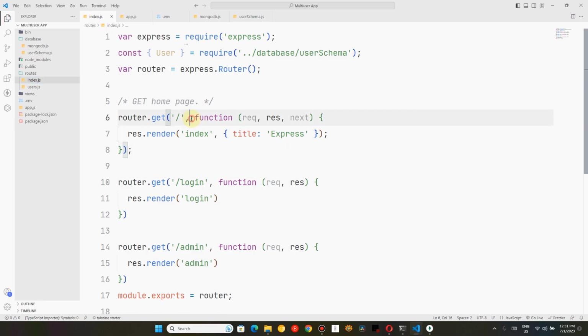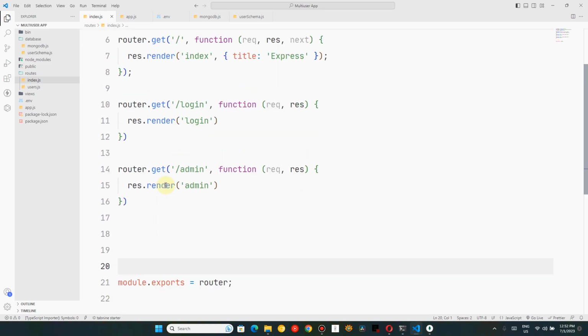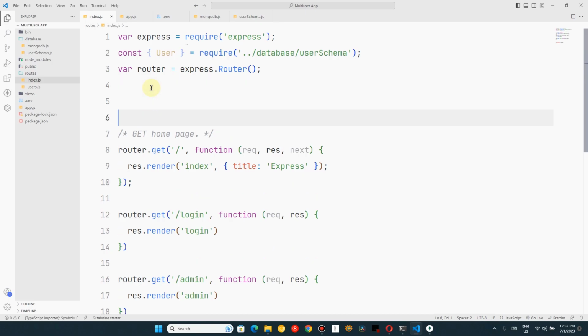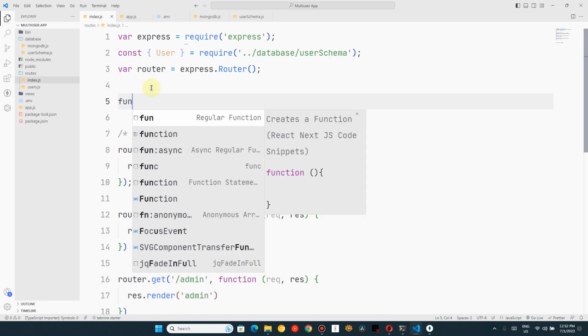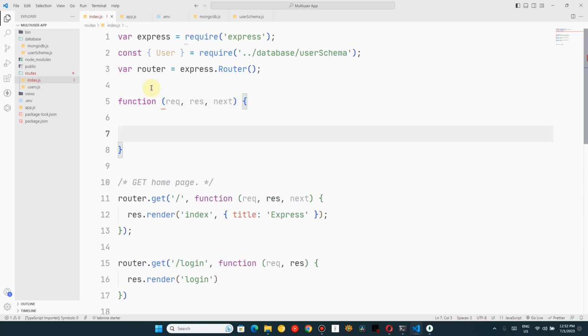So in the index.ejs, what I simply want to do is to run what we call a middleware. This middleware will check if there's a user that's logged in and then use that middleware. So it works like this. So one thing I can do is that I can go down here and define a middleware, okay? Or I can define it right here at the top. So this middleware will be called a function. This function would take a lot of things. So it's going to take the request variable, it's going to take the response and the next variable.